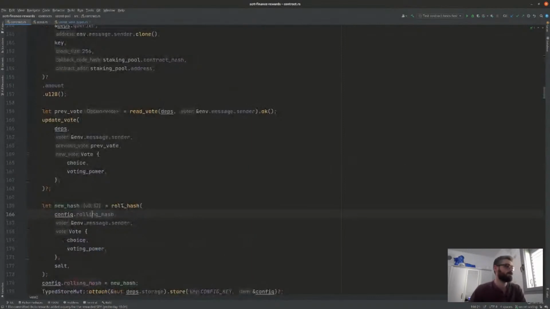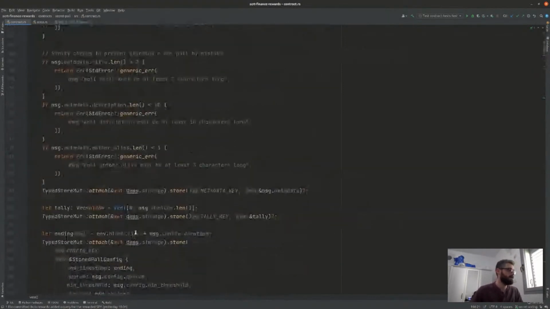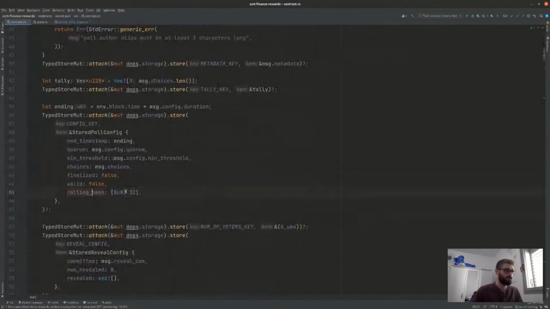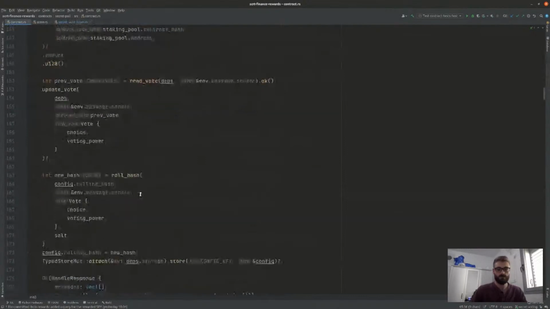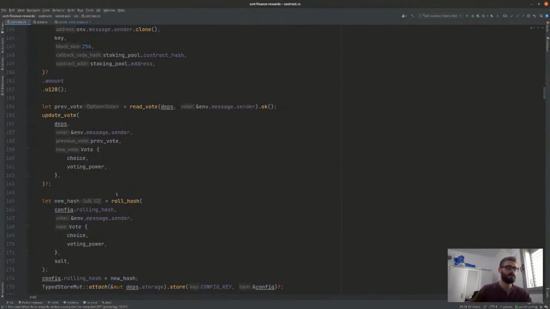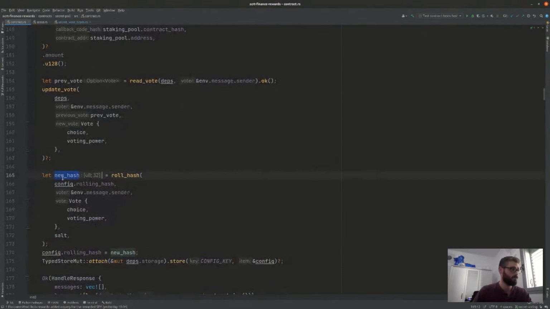This rolling hash, we initialize it on the init function, with just zeros, right? We know where it starts. And for every vote that a user votes for a proposal, we update this rolling hash. So we calculate here the new hash.